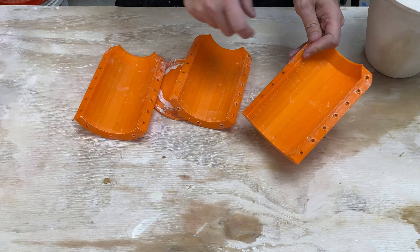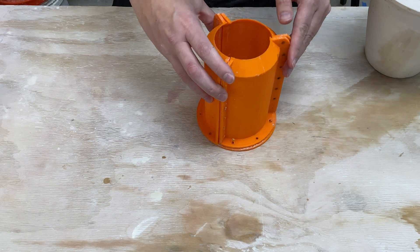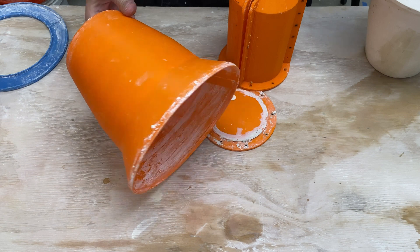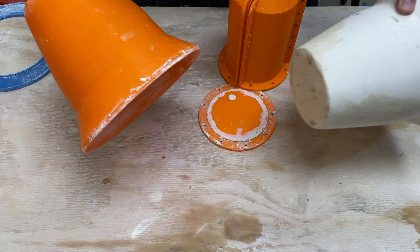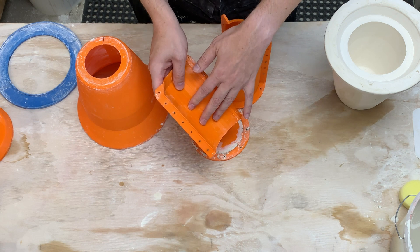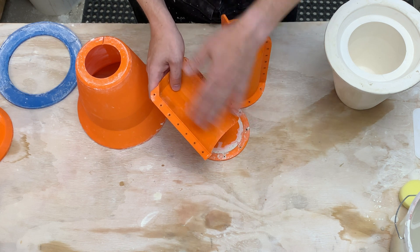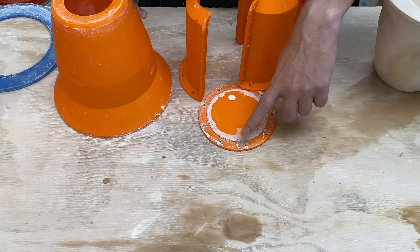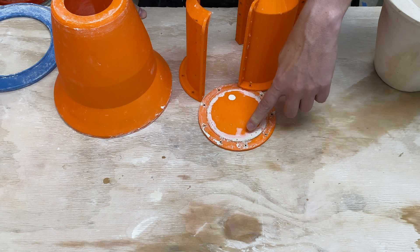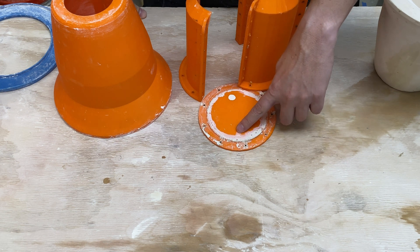I put in threaded inserts, then put down a layer of clay and bolted it all together. The idea is that this will mimic the outer shell for a plaster pour. Going back a few more videos, something like this lets us create plaster molds like this. Unfortunately, this didn't work — the plastic itself turned out to be not watertight, so I went ahead and thickened up the walls and tuned the settings. I also talked about several different ways to seal the plastic-to-plastic connections, so the screws and inserts are mechanical, but we need something that would prevent the liquid from leaking out.